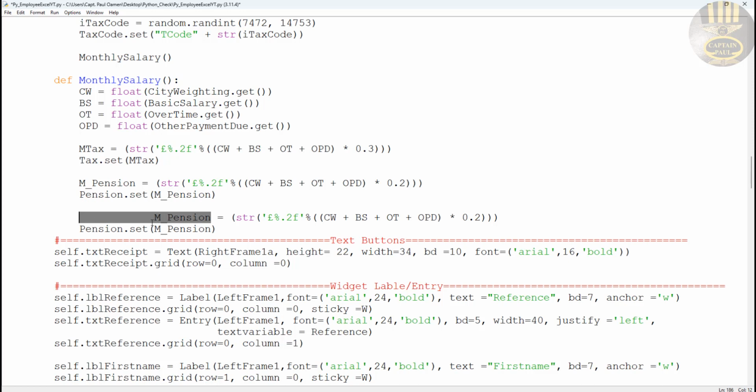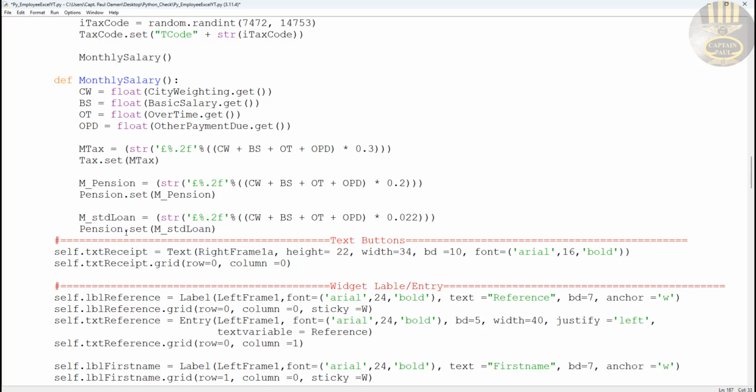So I'm going to call that M_student_loan, M ST loan. And how much are you paying for the student loan? Let's say 0.02, something like that. Okay, grab all of these and paste it right in here.